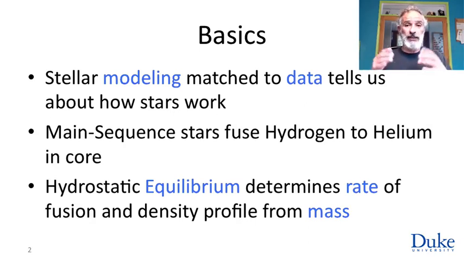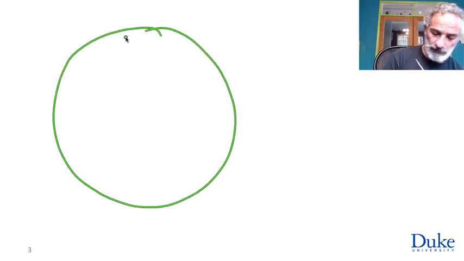And essentially, the point is that the conditions for hydrostatic equilibrium, together with the properties of the plasma out of which the star is made, determines everything, starting from the mass of a star. And I'd like to outline this. If this confuses you, skip it. But in the next slide, I'm going to outline how a stellar model proceeds on some rough level. So here's how we model a star. We start out with this picture here of a star.